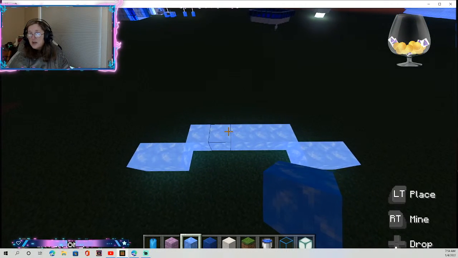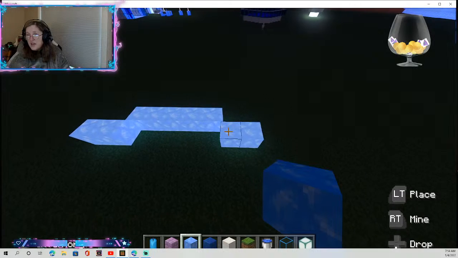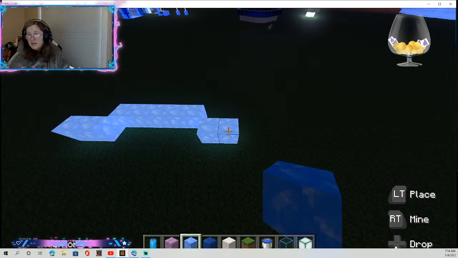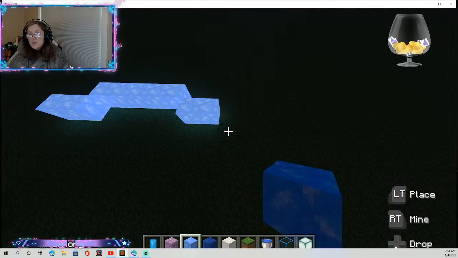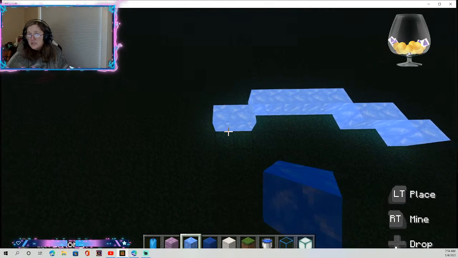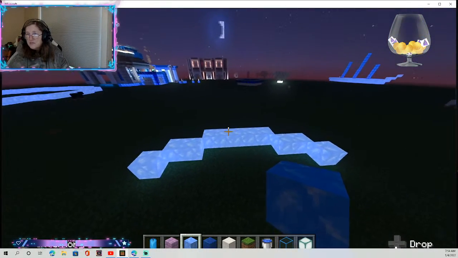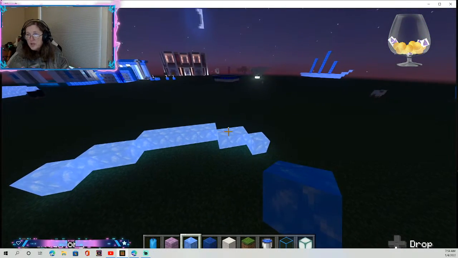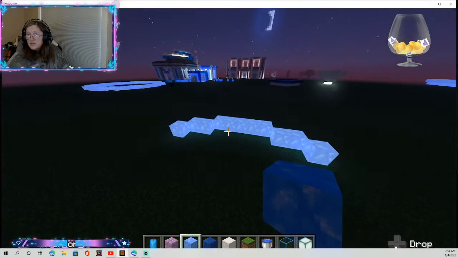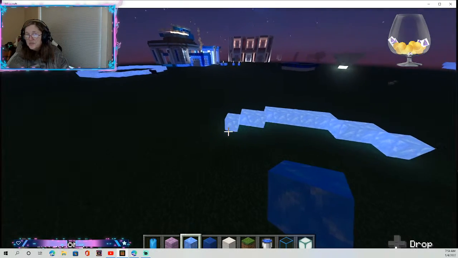So we started out with 5 blocks, 1, 2, 3, 4, 5, and then 2. And then let's say we want to do 1 block there. Now, this is where we stop our pattern. So this is it. 5 blocks, 2 blocks, 1 block. Whatever you decide on this side, that's what you need to do.